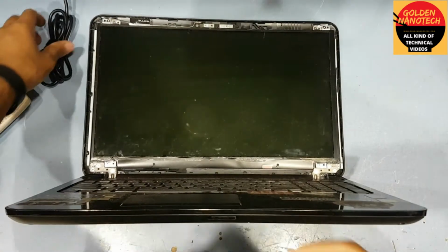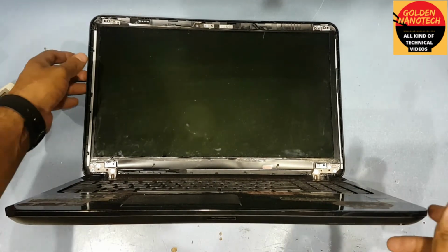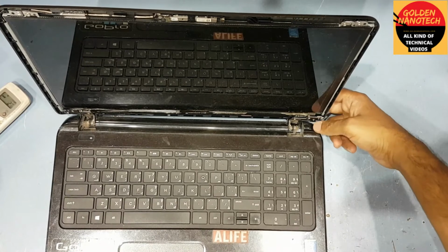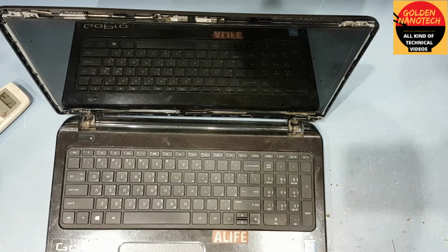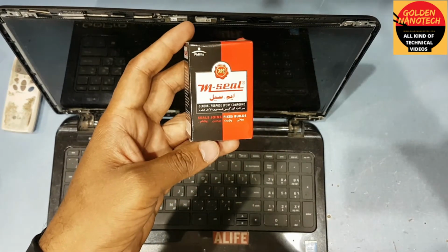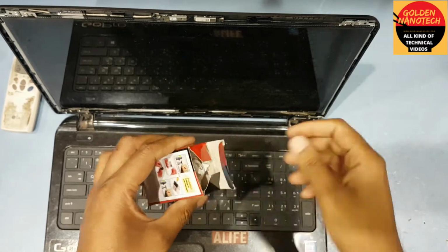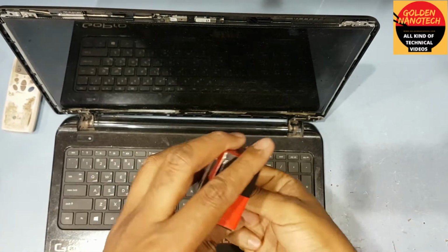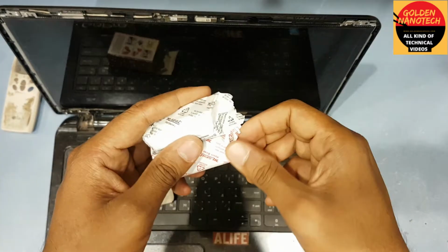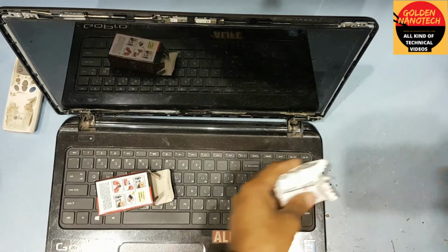Hey guys, I'm come back after a few minutes. So you can see this plastic is now good. Okay, and now you need a glue, is M-Seal. This M-Seal glue is very good for repairing the broken parts of laptop. So here is two colors, and I will cut these two colors both same.